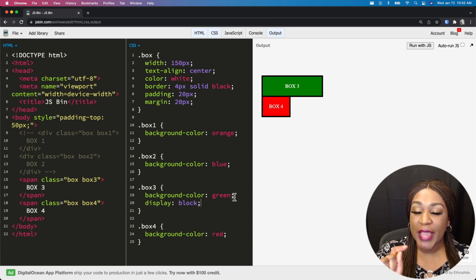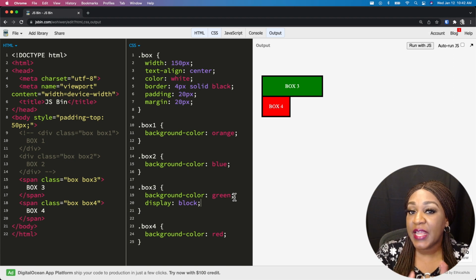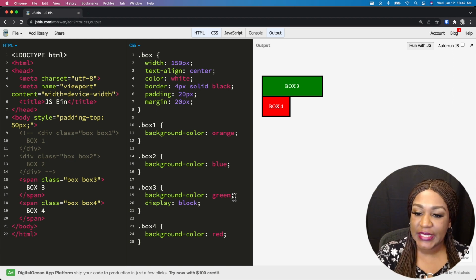Even though it's a span, which is natively inline, I've used CSS to make it a block level. And now you can see it forced box 4 underneath itself because it is a block level element. It's no longer an inline.